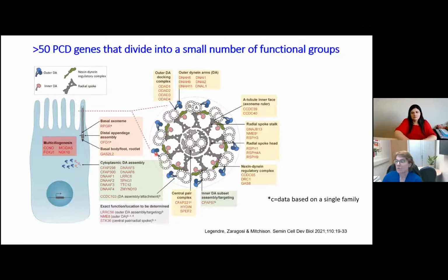And when you cut them in cross-section, you see the famous 9+2, and these attached structures responsible for the ATP-driven power stroke of beating cilia. So the dynein arms, the radial spokes, the nexin links, the central complex associated proteins. So 50 genes are identified where mutations in these genes cause PCD, and many to be identified. But here I can split the genes that we do know about into around 4 different functional groups. So first in orange, I've highlighted the genes where the encoded proteins are having a role in regulating and supporting the internal cilium structure and its motility. We have a few genes with roles more to do with the cilia base, maybe cilia orientation. We have a bunch of genes in the cytoplasm, which are responsible for assembling the dynein arm motors before they get imported into the cilia.